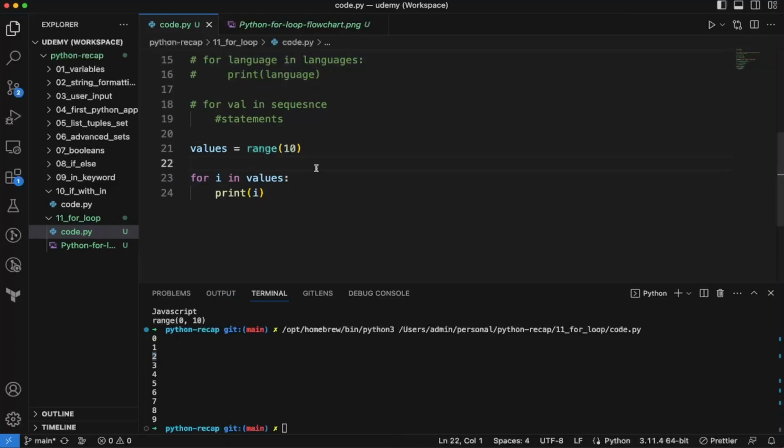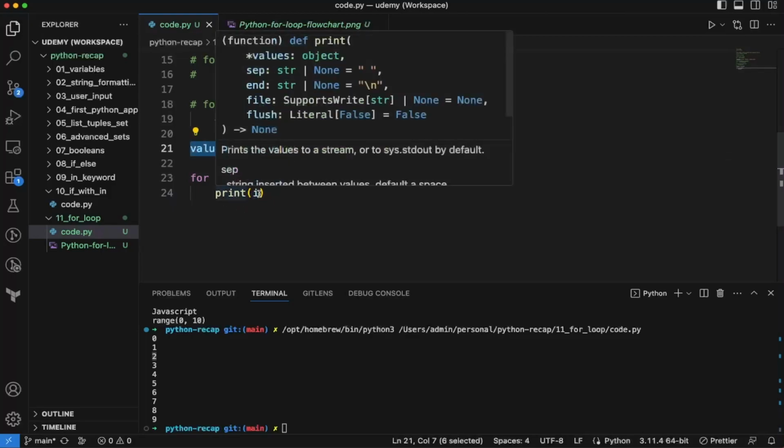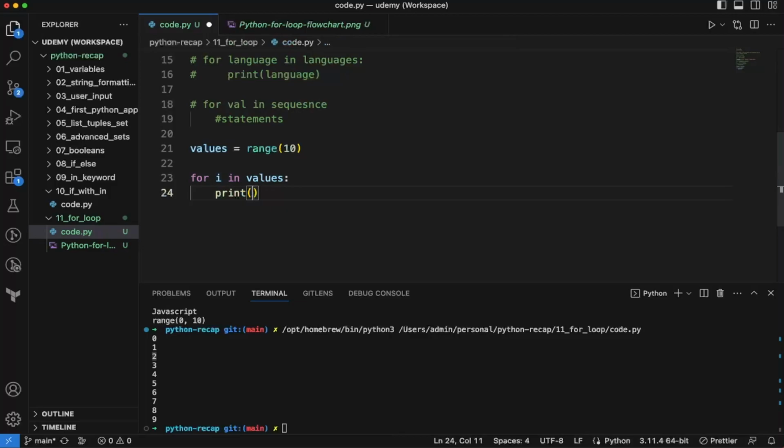Also, we can run a loop without accessing the item. Let's say we have values here. Instead of printing i, I can say my name is Pratap. In this case, I'm not using the variable which I have in this for loop. I will directly say I want to print my name 10 times. So I can use a range from 0 to 9 and use a for loop to iterate over the values and print my name is Pratap. So in this case, I'll be printing my name 10 times.